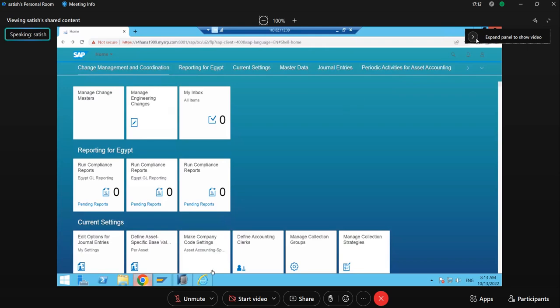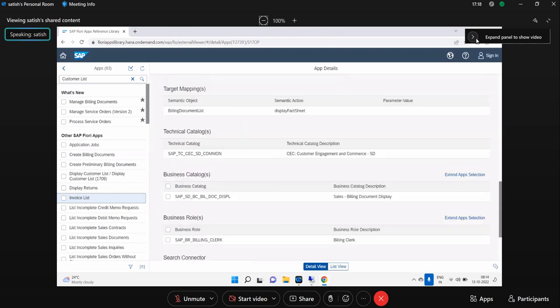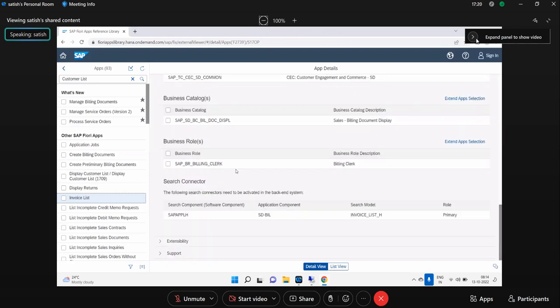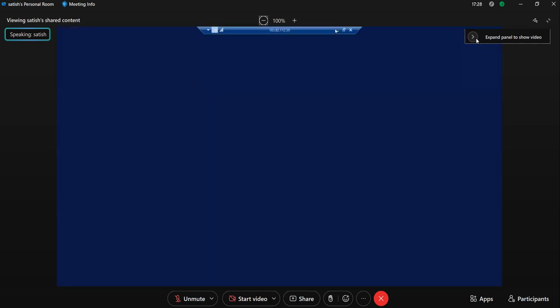Okay, fine, no problem. We know what the app name is and what the authorization role is. If I just assign this role to my user, this app will be loaded. That's it. I'm just copying this role. Don't do it, guys, unless you have full authorizations.